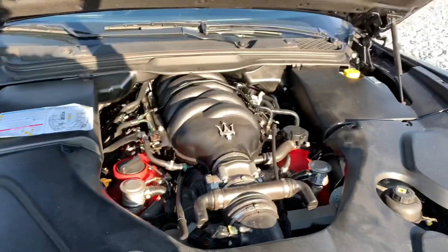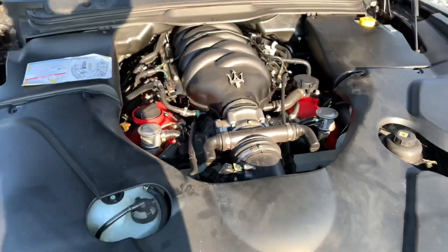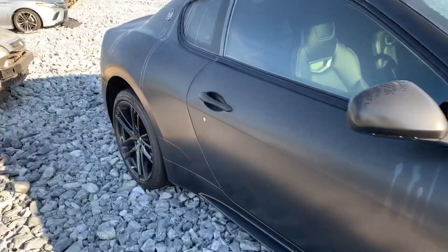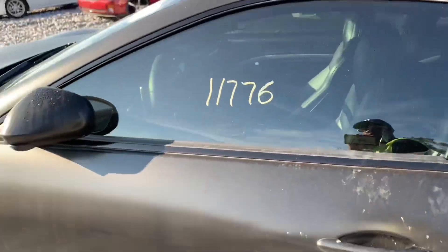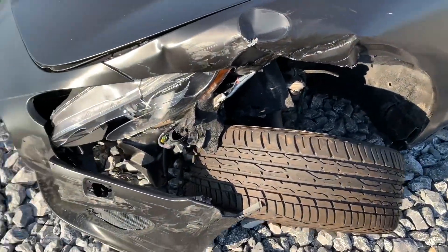Got that matte black on there. Let's see if it'll open for us. Damn, that looks like it's got a V8 — 1, 2, 3, 4, 5, 6, 7, 8. Yeah, that's definitely a V8. I ain't even know these had V8s in them — I thought they had V6s. Maserati looking nice. Check out the interior — that's what I really like about it. The seats. Got that little power joint but the door's not opening. Major crash right here. Unfortunately, ain't gonna be able to open it. But it is a 2016 Maserati. Y'all can see the damage — got hit pretty bad.